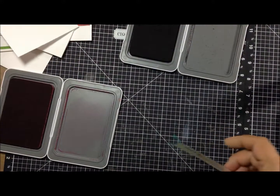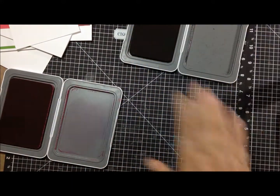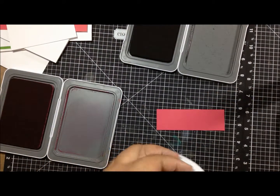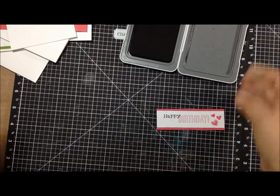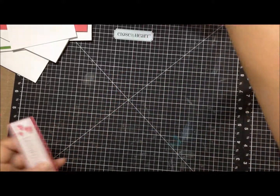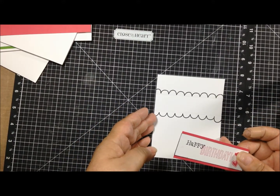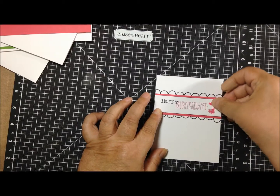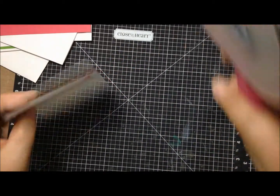All right, so the first thing we're going to do is attach this piece to the back piece, and you can see I picked up a little of the ink. I might need to wipe that off, probably off the back of the piece that I used for stamping. So we're going to line that up to the edge and in the center. There we go. Let's close that up so I don't get any more. Then we'll take and attach this piece to this piece here, and I'm going to kind of use my Versamat. So I've lined up the score line so that 1-inch centerpiece can go with that, and that's pretty doggone good. There we go.